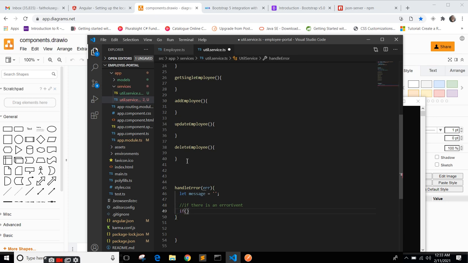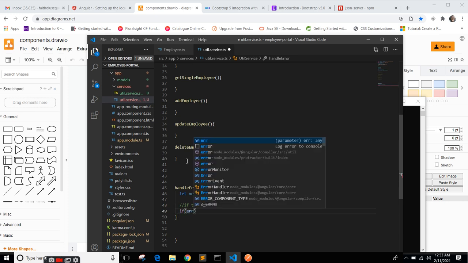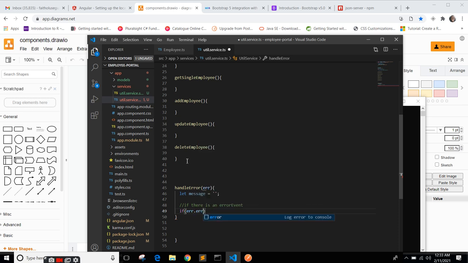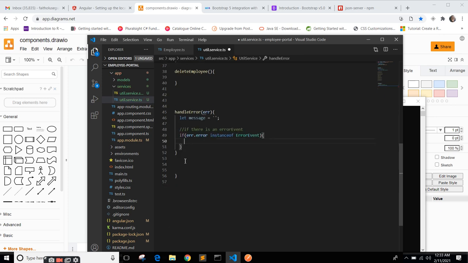So if error.error instanceof ErrorEvent, we check if there is an error present, and then if it's an error event, our message is error.status.